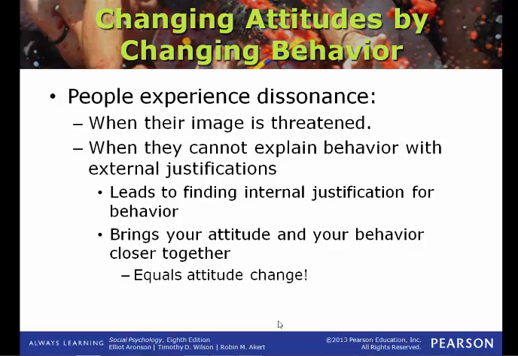It changed their attitude. So I said that to reduce dissonance, we can either change the behavior or change the belief. Here we're focusing on reducing dissonance by changing something about ourselves and perhaps changing the way that we feel about something. So you can use cognitive dissonance to your advantage as you try to persuade people and change their attitudes. So we will talk more about persuasion next week. This is where I'm going to leave off this week.